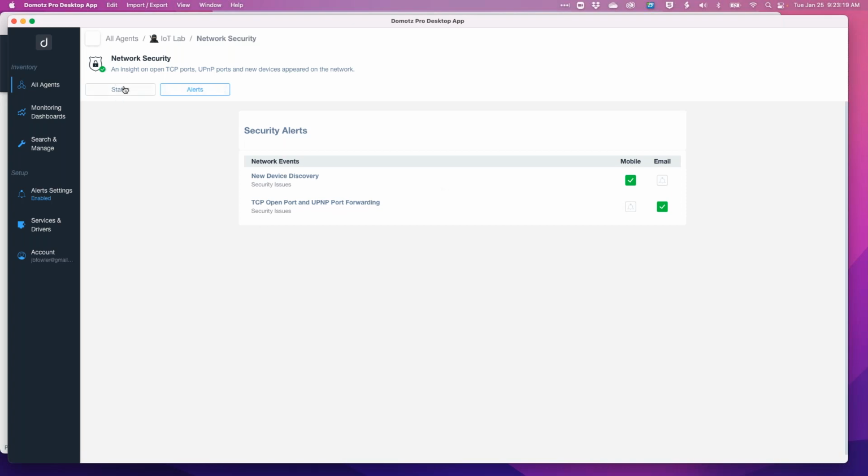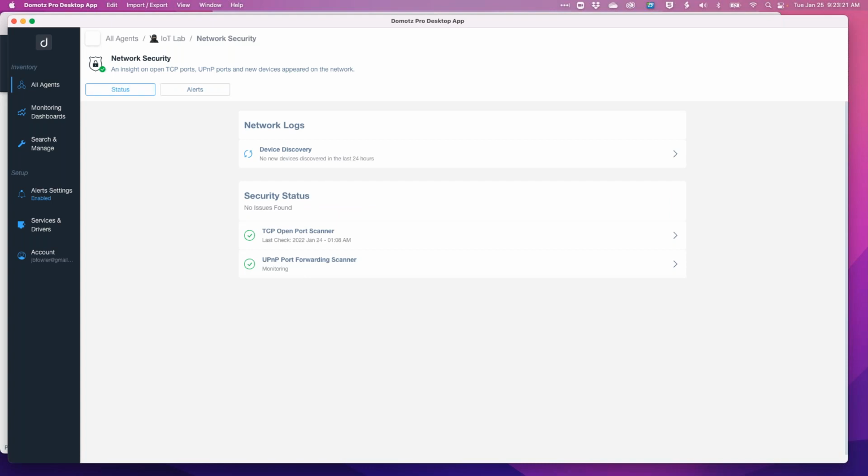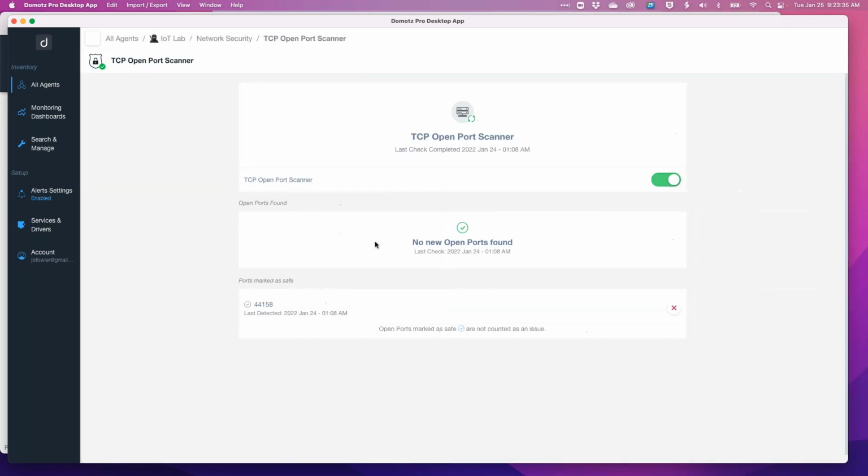The next thing that we have is really looking at port status. So we're looking at ports being open from the cloud or the WAN side back into your network. So this would be a port that's opened at a firewall level, right? Fundamentally, these are TCP ports that are open. So if you have a particular TCP port that is open, Domotz will detect that at the front end of that firewall, and we will bring awareness to you.